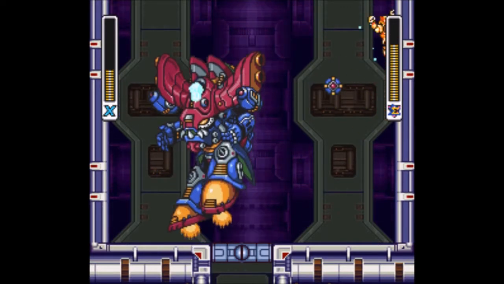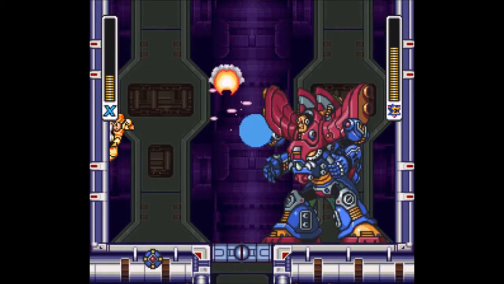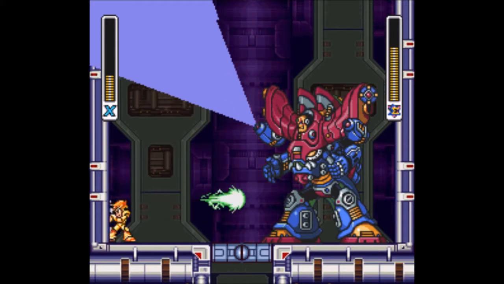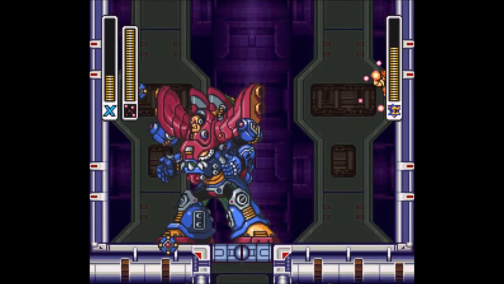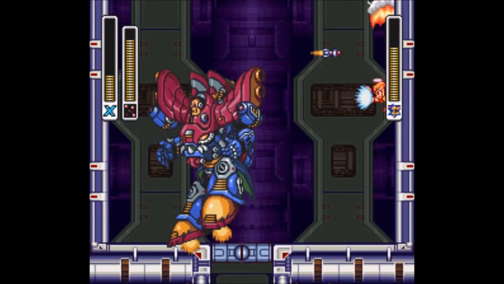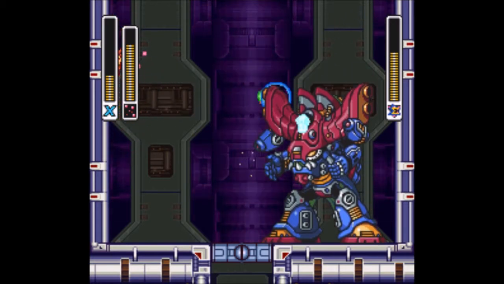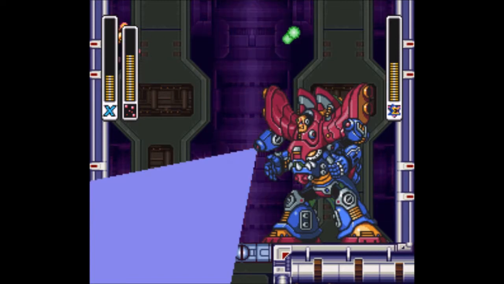As for Sigma himself, he will constantly throw these mines at you. They're not too difficult to dodge, you just gotta be paying attention to where they go. And he'll do two things depending on what side of the screen he's on. If he's on the right side, he'll fire this giant laser at you, but it has a very forgiving hitbox. If you get caught in it, it takes a few seconds for the laser to actually start hitting you.